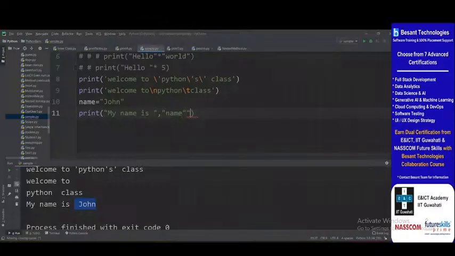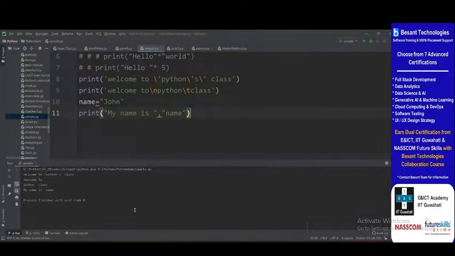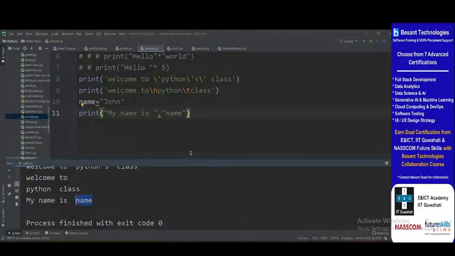The output will be "My name is name". We don't want to print the variable name, we want to print the value stored in that variable. So just use only the variable name, and it will be replaced with the value in that variable.